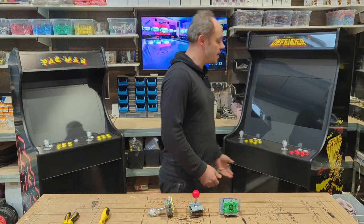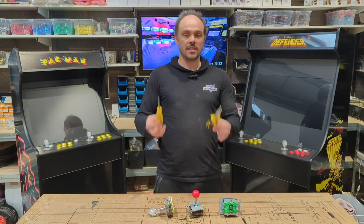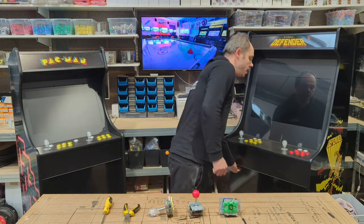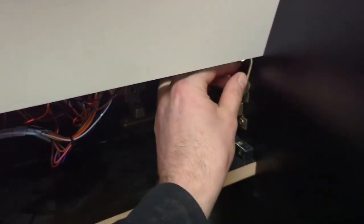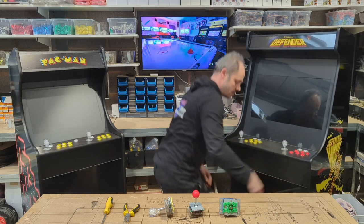Now, as with our previous video, all we're going to need, again, nice and simple, is a pair of pliers and a screwdriver, nothing more. So first step is we're going to open up our cupboard. I'm going to undo our 2 latches, which will allow us to pull our control panel forwards.